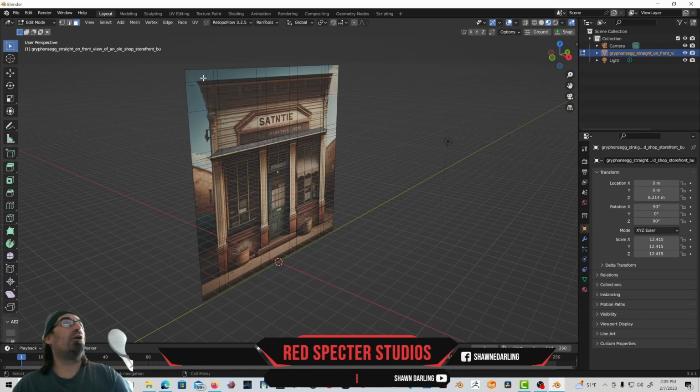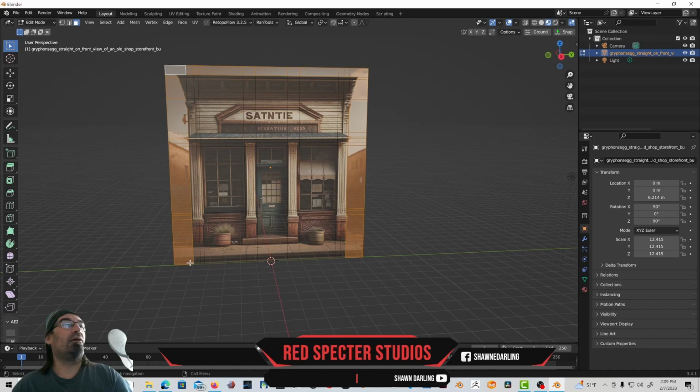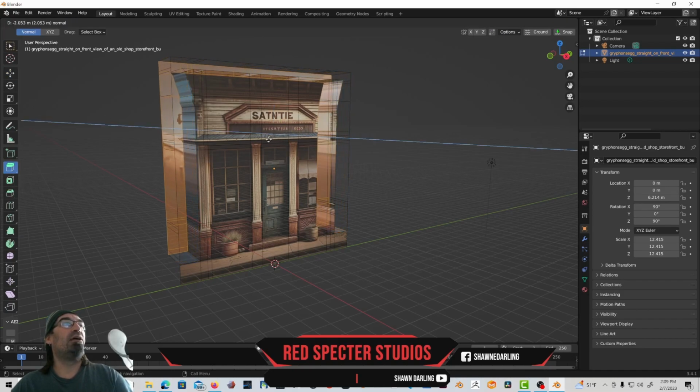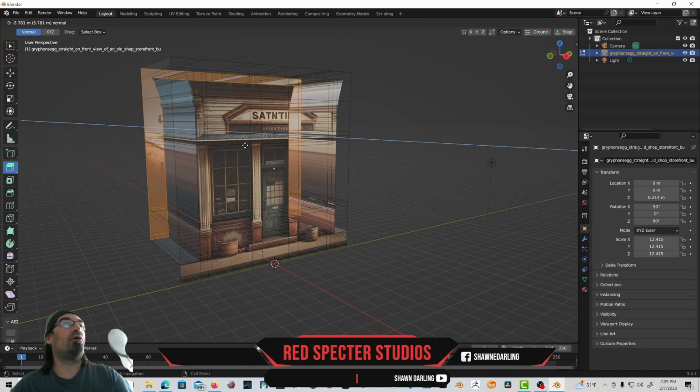For starters, though, we're going to select all this stuff that's like the sky and everything in the background that we don't need, and just get it out of our way. There's a couple different ways we can do that, but for the moment, I'm going to see if maybe I can get away with helping us create something that normally wouldn't be here. I'm just going to leave that like that for the moment. We're going to take this stuff and extrude it backwards, giving us sides to our building.